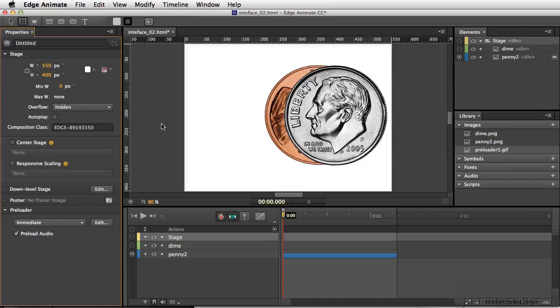Creating animations in HTML5 or using JavaScript for your animation usually has been a little difficult because you had to write out everything. Now with using Edge Animate and the code panel, all these scripts have been written out for you, so the only thing you have to do is select the codes you would like to use.